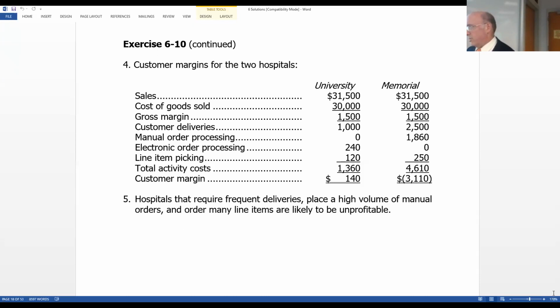The whole world is going toward that, right? When you order a book from Amazon, you do the work. If you go to a Travelocity or something, you're the one who books your own ticket. They save a lot of money doing that. And orders with many line items are likely to be unprofitable. So again, those are some things you can do to cut the cost so that you can actually make money. Or you can charge 30% instead of 5%. Or you can do both, cut cost and increase the margin.